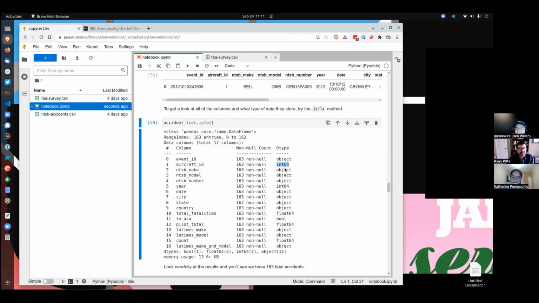But basically, it's telling you that the computer has guessed that these are integer fields, which are numbers without decimals. These are floating fields, which are numbers with decimals. And so these columns could do math. They could do .sum. They could do .min, .max, right? The other columns Pandas says are objects. This is another poorly named thing, but objects just means it's characters or strings, it's words, right? Like the name of the helicopter, right? Or the name of the state where something is based. And words can't do math, right?